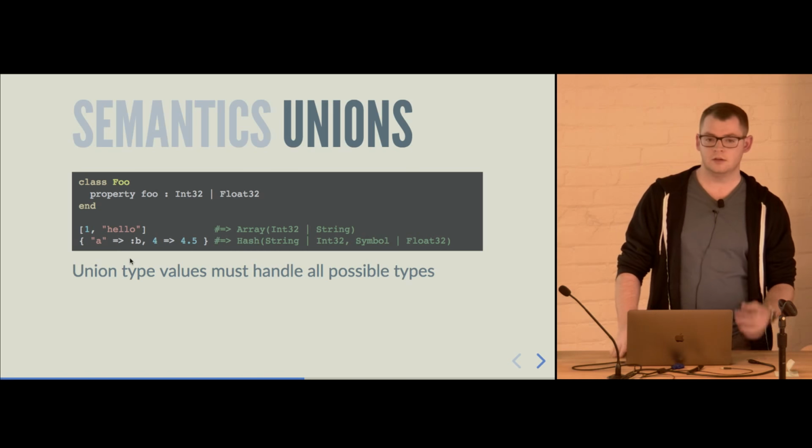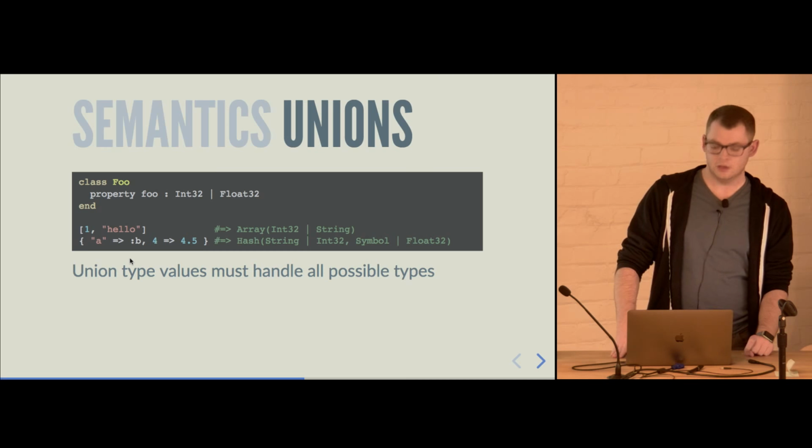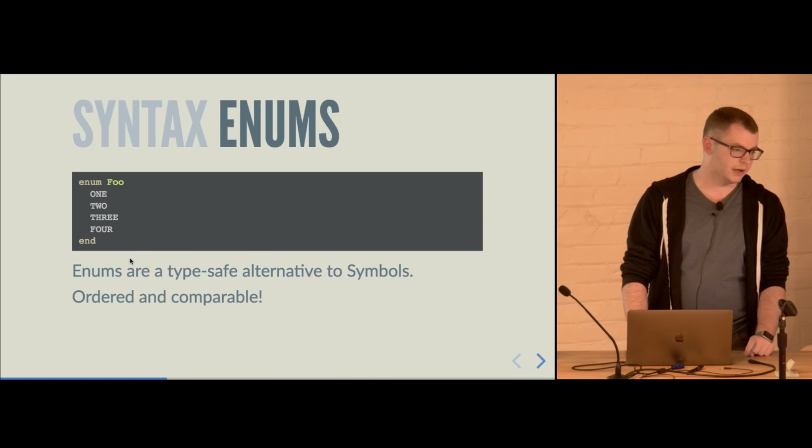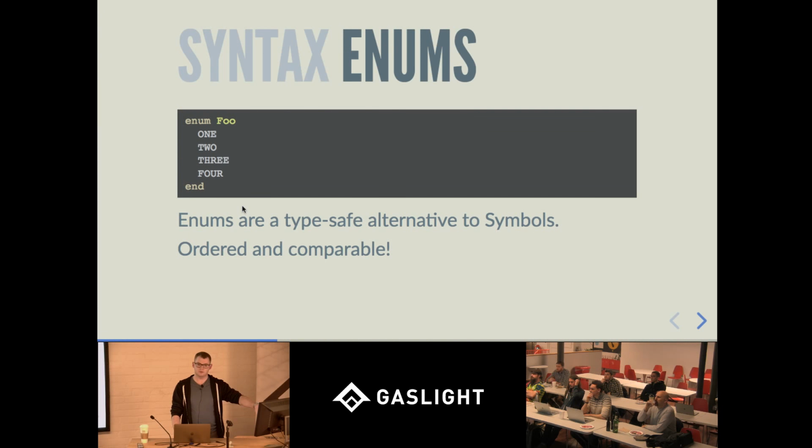Same with the hash. Can a struct be a type? What do you mean by a struct be a type? So could you define bar as a struct with some fields, and then say property foo is? Yes, yeah. So if we go back here, all these count as types. Enums also count as types. Right, okay, cool. All those four different types of things.